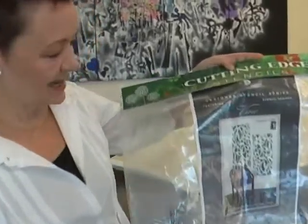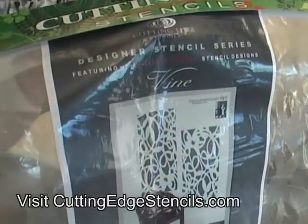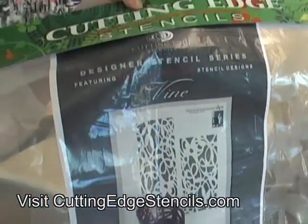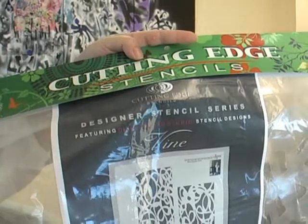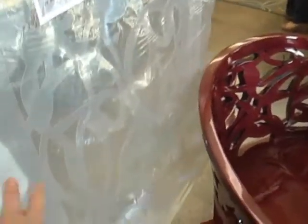This stencil is the actual stencil that evolved from the drawings for the cut-out chairs and for the rug patterns. We do them in two sizes — today we're demoing the four-foot length; these here are three feet long. They're very easy to use, sold online, and anybody can do it.